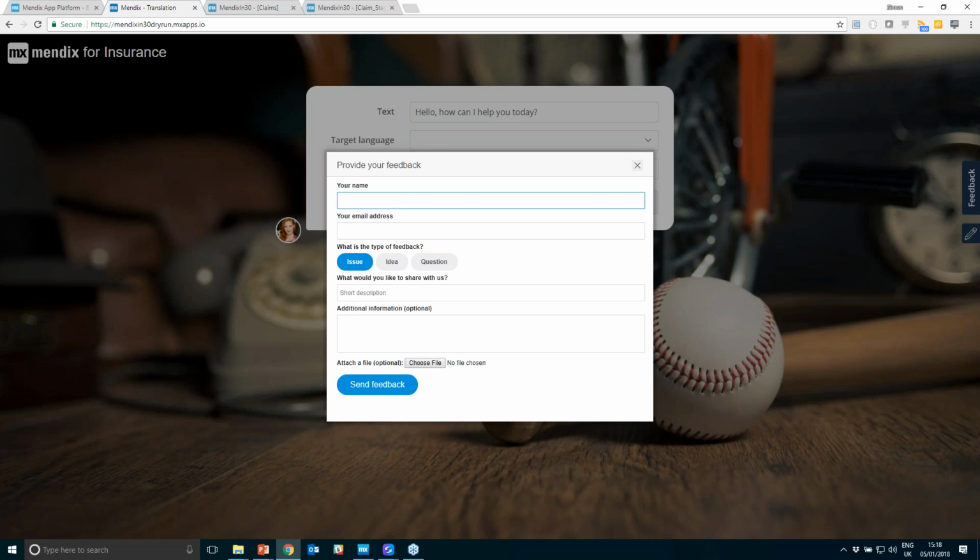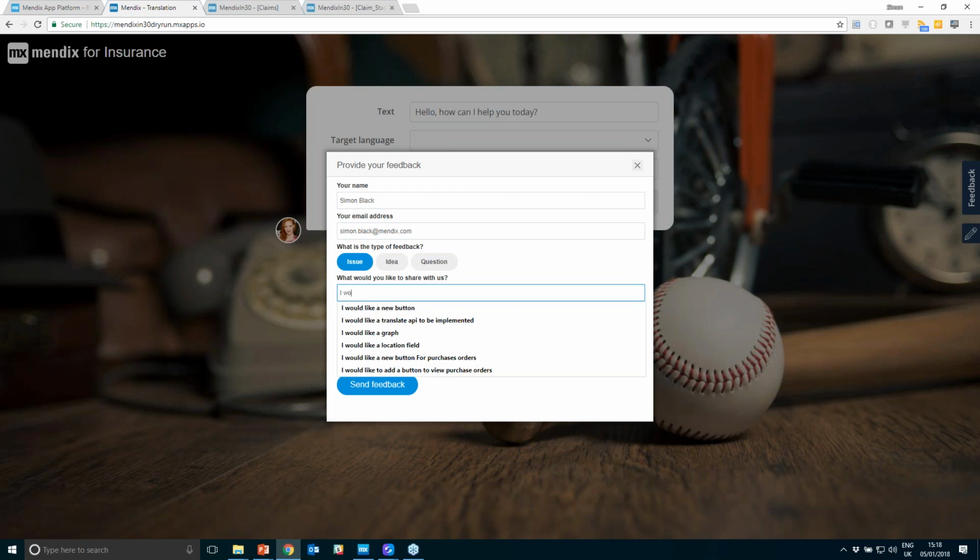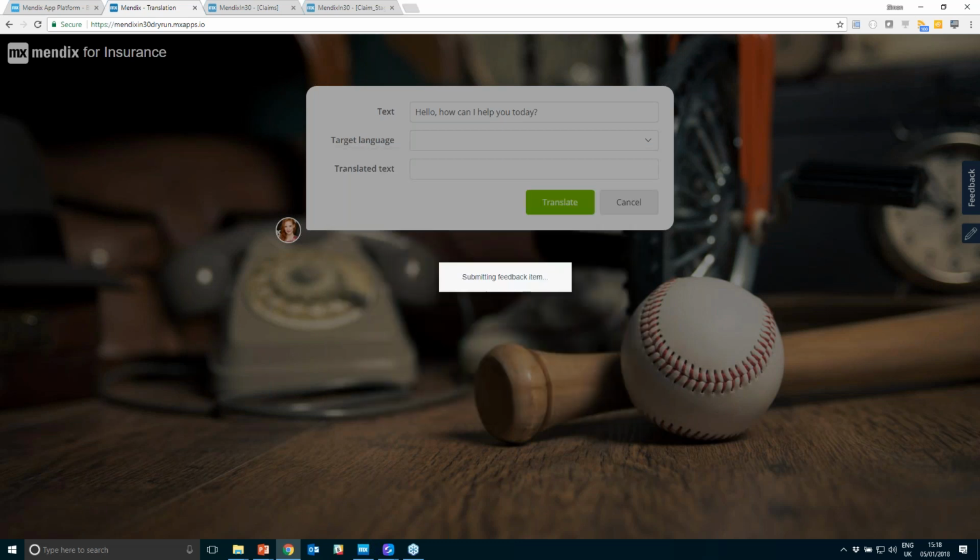So I'm going to submit a feedback item that I want to implement. I want to implement the logic for the actual translation feature. So I'm going to add my name, my email address, and also add, would like a translation feature. Add some additional information. I can also upload some files and also include screenshots of any pages that I was on at a particular time. Now when we submit this feedback, we will get a feedback item and we can track that feedback through a number of processes.